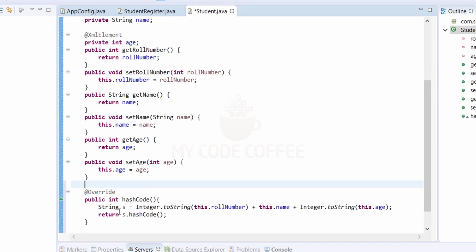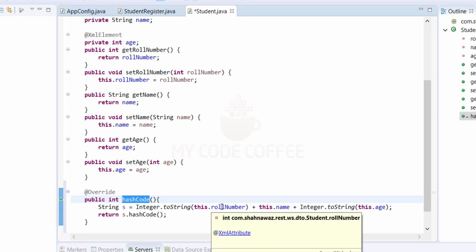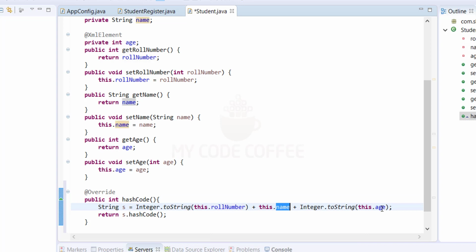As you can see, I'm concatenating roll number, name and age, and I'm returning the hash code of this string, which means that if roll number, name or age or any of these attributes change, then this hash code value will change.